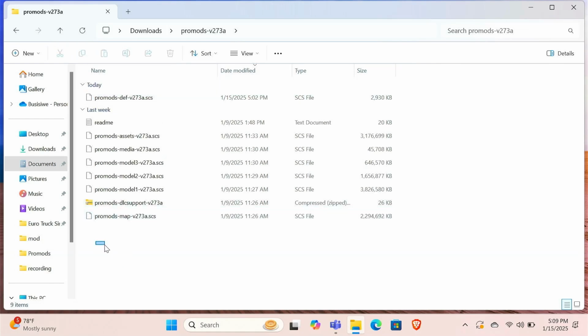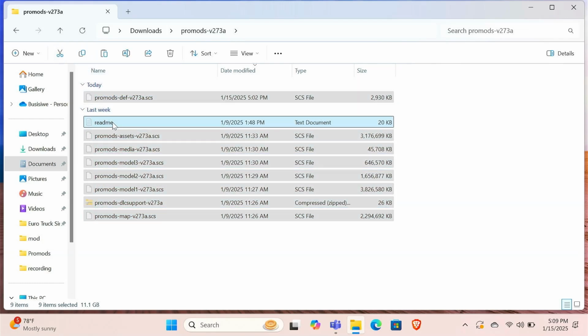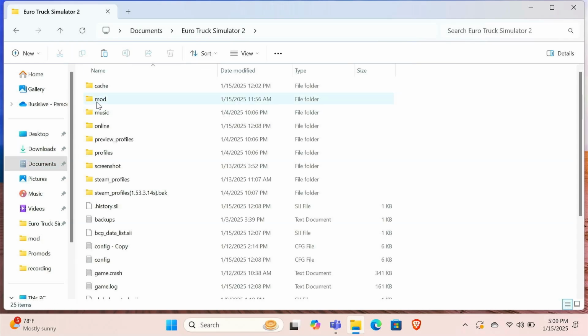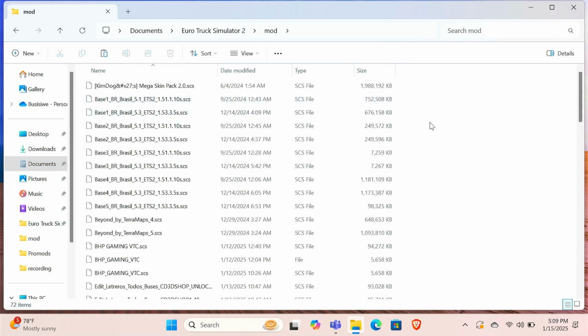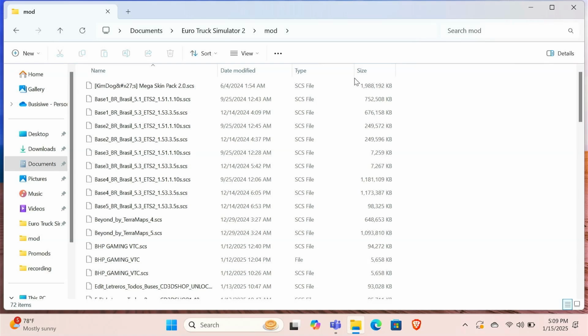Then you go ahead and you select everything, you cut it, or you right click. Let me show you. Right click and cut as well. Then you go to Documents, Euro Truck Simulator, Mod File, and you right click and paste the files in there. I've already done it, so there is no need for me to redo it.